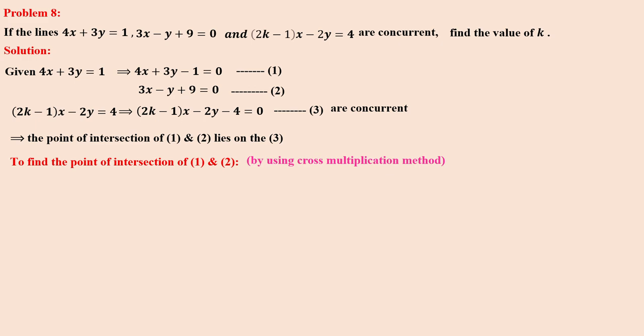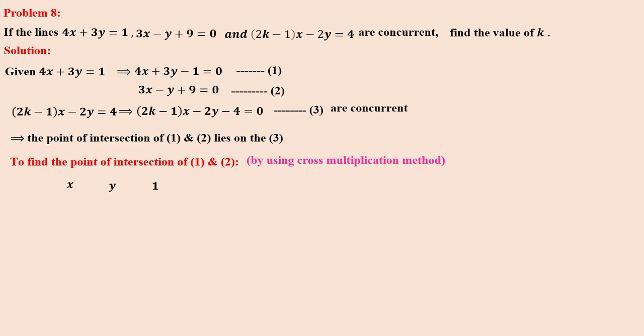You can use the elimination method also. From the first equation you can find the value of x, and put the value of x in the second equation, you will get y. So you will get x and y. That is the elimination method. Now we are going to do it by the cross multiplication method. First take the variables x, y and constant. Constant is 1. We are taking x, y, 1.